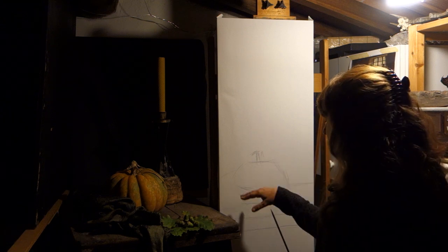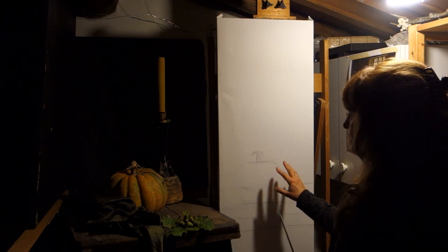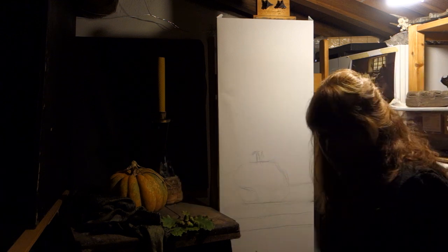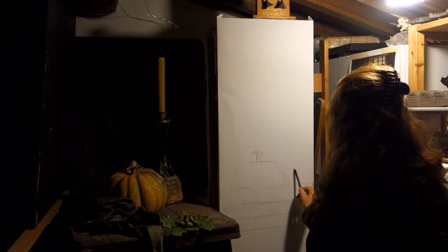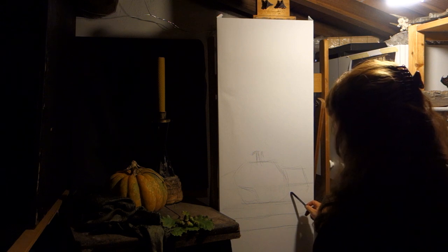But just to do these light sketches so I can figure out positions, and then once I get this design on here, I kind of want to forget what's here and look at this composition. Do I like where these shapes are going and how it's all going to work out? It's the same thing when you carve stone. I may have a maquette, but there's a certain point where I let go of that. I'm just going to cheat here because I know that this is sort of an oval shape here.